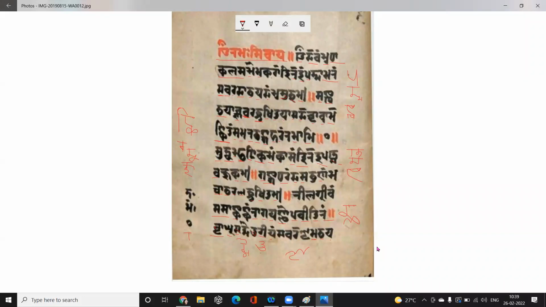Veronica ji, I would suggest if you could just show, not read, a few more, maybe one or two more manuscript pages to give an idea of how handwriting makes a difference while reading those. Right. I have a few more manuscripts. Just give me a minute. I'll try to download it here. You want me basically to send you these two pages? Yes, if you have it, please share the screen.